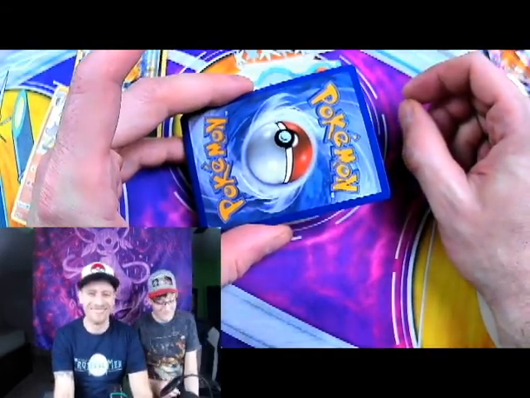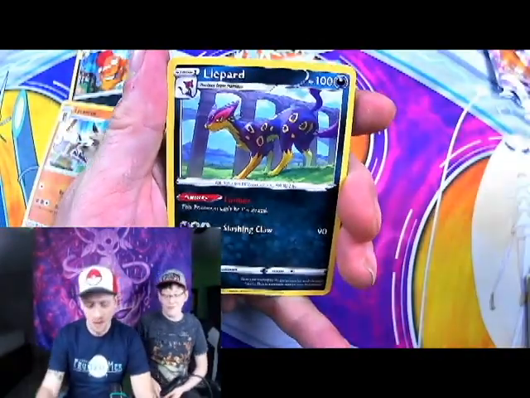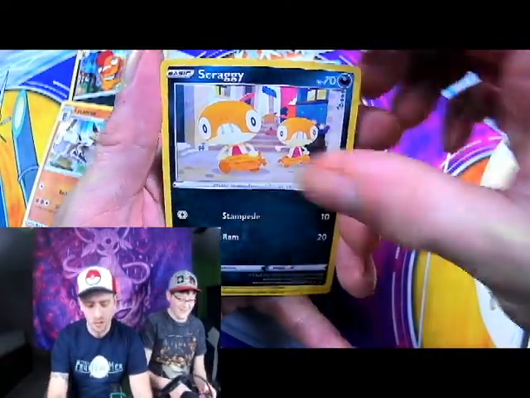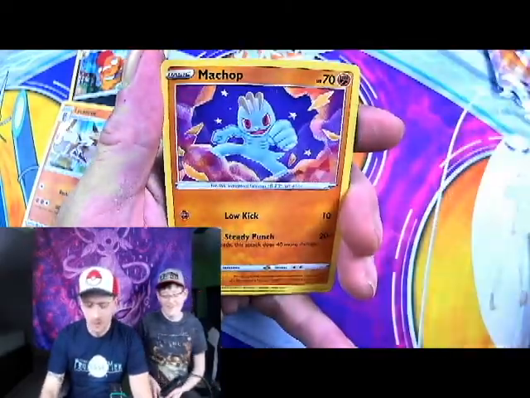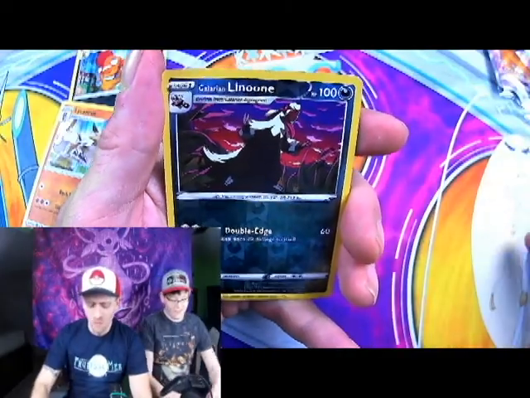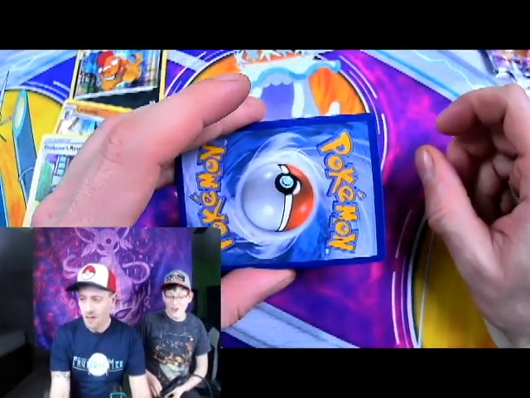Supreme. Fire. Water. Leaf Energy. Ooh, wow. Piers. Team Yell, I mean, Scraggy, Purloin, Machamp, Nickit, Trubbish, Linoon, Galarian, and a Holographic Professor's Research. Ooh. Hey, that one's backwards. They're all white, so going ooh. Don't tell them the secrets.